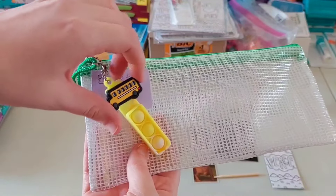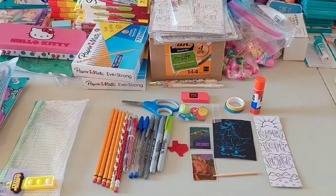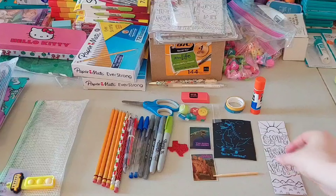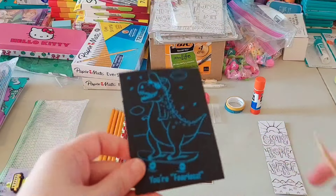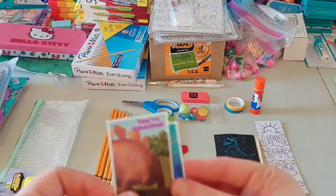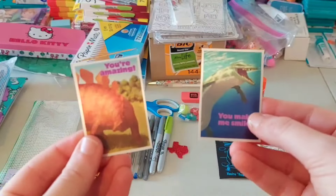My parents have a rent house that they're currently renovating, so they're letting me use it to lay out all the stuff so I can pack the shoeboxes. I've just gotten it all finished getting it organized. At the end of the video, I'm going to show you guys my whole setup. I'm going to start packing boxes soon, film them, and upload unboxings in the next few weeks. So stay tuned for those, and stay till the end of the video if you want to see my setup.